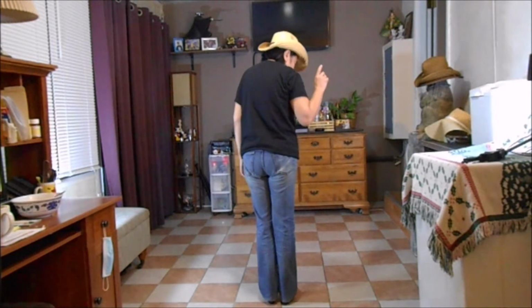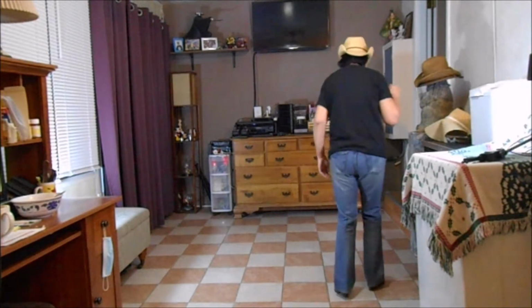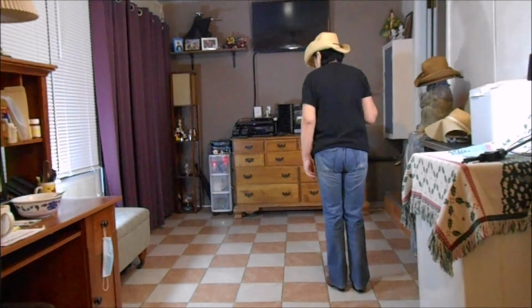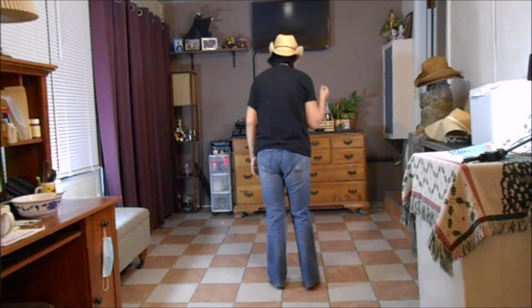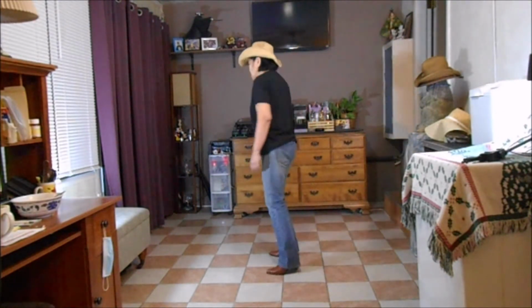So next one will be step cross, cha-cha-cha, step back, cha-cha-cha. And now you step 1, 2, 3, 4. So that's halfway, turning halfway. 5, 6, 7, 8. So this is easy. 1, 2, 3, 4, 5, 6, 7, 8.